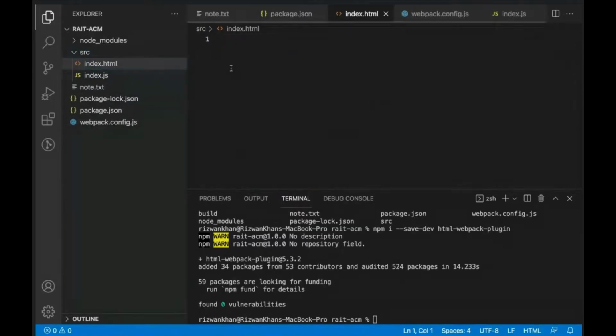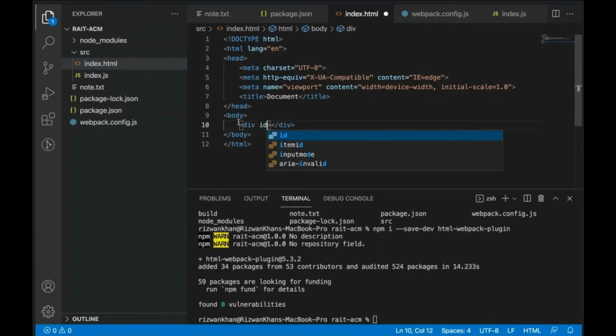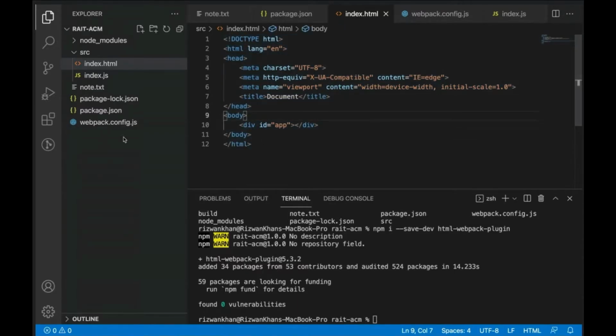Index.html, and let's have our HTML file over here, and we want to add a div with an id equal to app. We don't need to add a script because the plugin will inject our script within this file. It will simply pick our HTML file and inject the script within it.